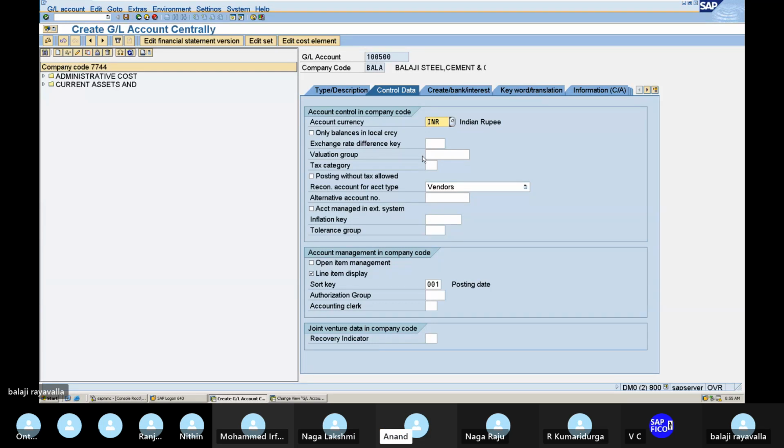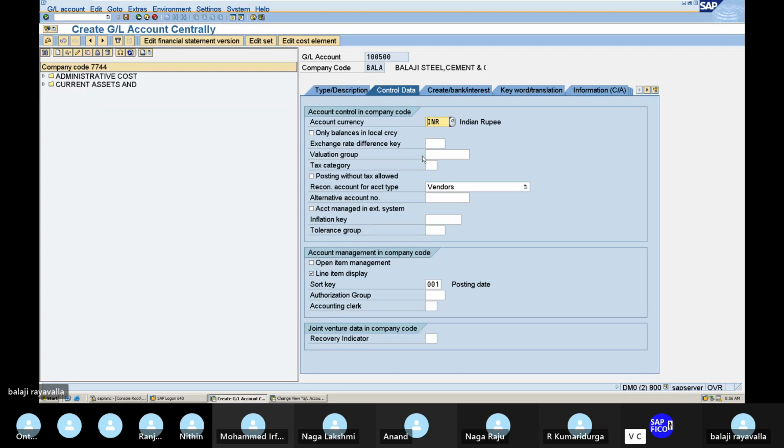It is a bridge between the subledger and GL accounts to store the data. No. Just try to understand the point about the reconciliation account. Okay, why do we need to use it? See, when you are maintaining the vendors, and if you want to post business transactions to a particular vendor, automatically for that vendor the reconciliation account is very, very important. Why? Because when you make business transactions, those should be recorded in the subledgers. That is why we need to use the reconciliation account.